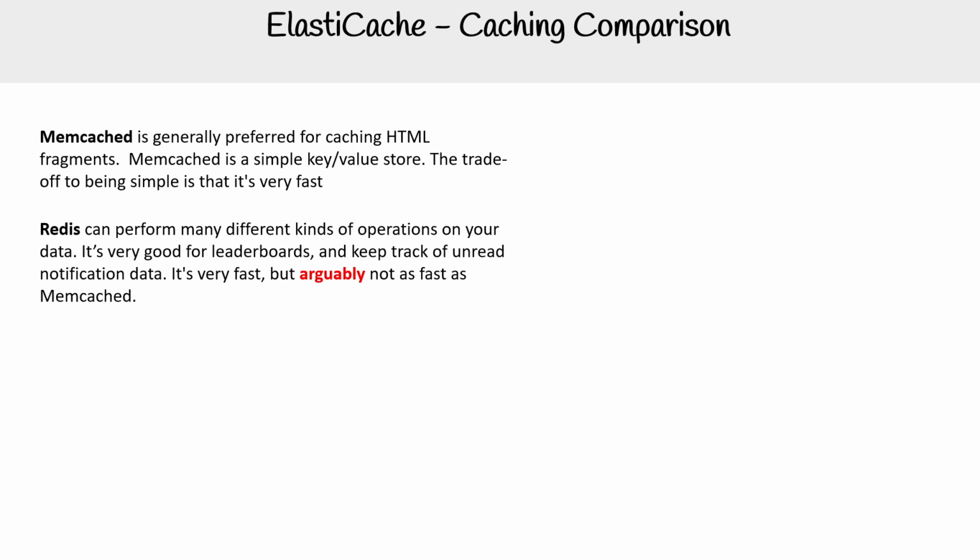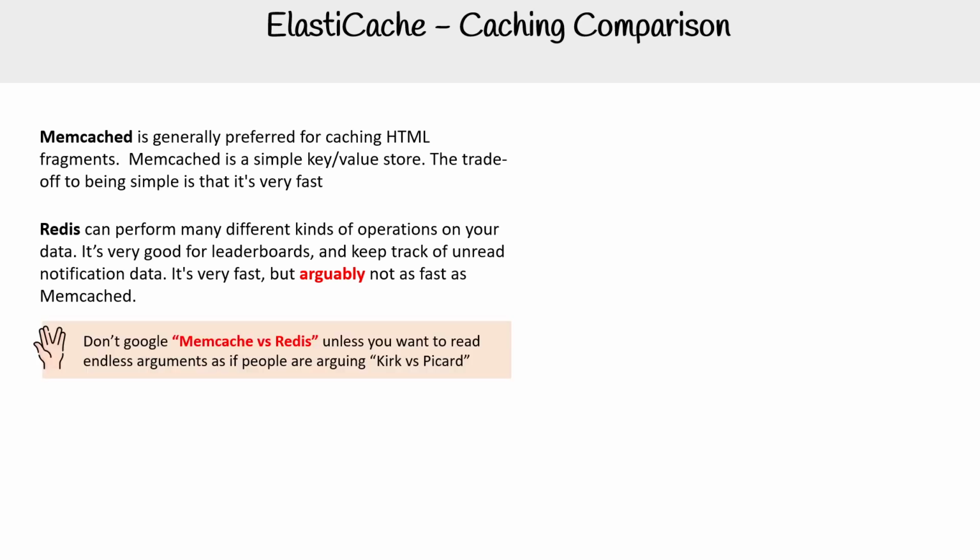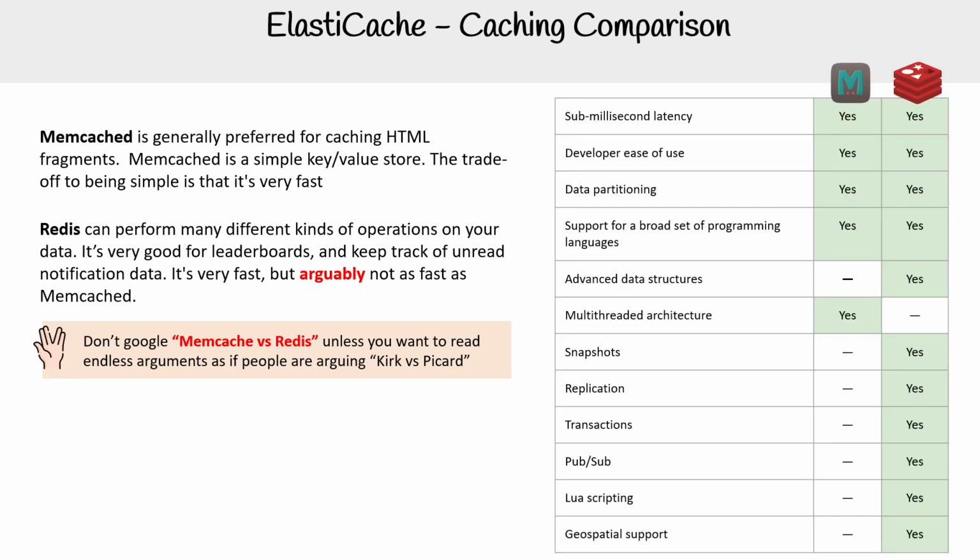The fight here is which one's faster, and generally it can be argued that Memcache is faster because Redis has more going on in it. But I don't know, it's very competitive, and I think that maybe Redis is now the fastest. Anyway, the point is that we have these two options, and depending on what web framework you use, some are plug and play, some are easier to use, so it's really up to you.